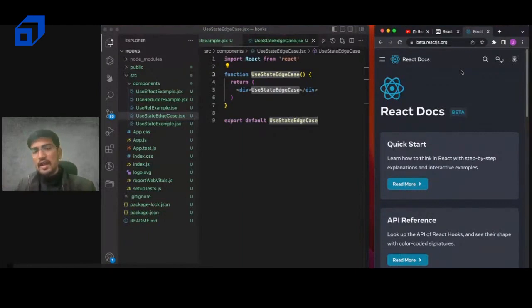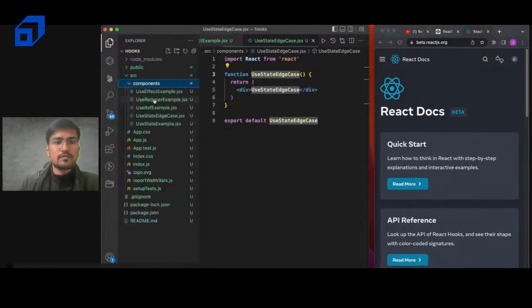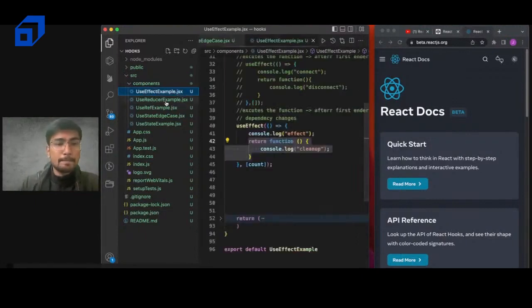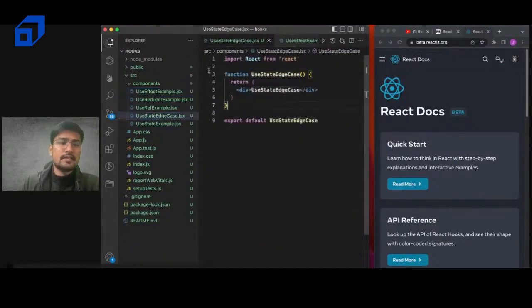It is far better, and it teaches you according to how a developer learns practically. So in that way, it helps a lot. And it also tells you most of the corner cases ahead.